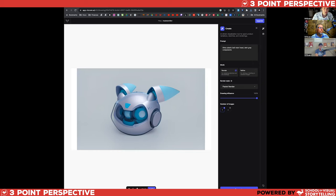We're trying another sort of Technicolor filter on it. Oh, it stuck them on a bookshelf. That's interesting. Now watch this. We're going to do another thing. Watch what happens when you drop the drawing influence down to like 15 or 20%. Now this is where it says, let's do less of the drawing and more AI. Here's what it's going to give us. I think it's going to really astonish you. While it's rendering, that's my favorite part. Oh, wow. Whoa, wow, wow, wow.